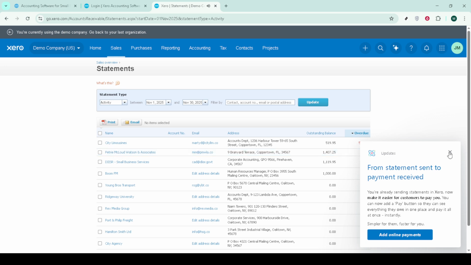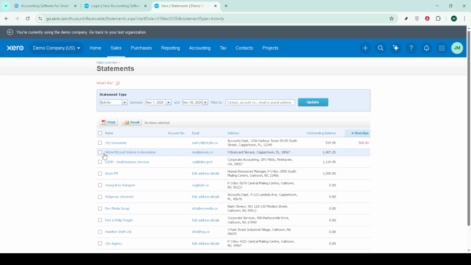When you're happy with the preview, you have two ways to share it. If you prefer a hard copy or want to save a file, click Print PDF. This will create a clean, formatted document you can print or attach to an email outside of Xero. Alternatively, to send it directly from Xero, click Email.